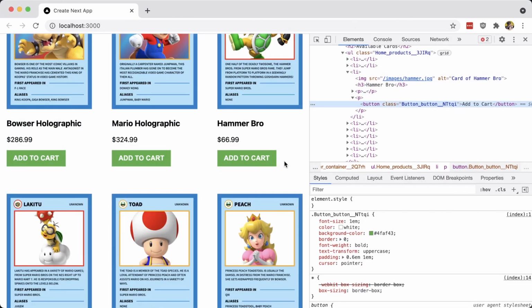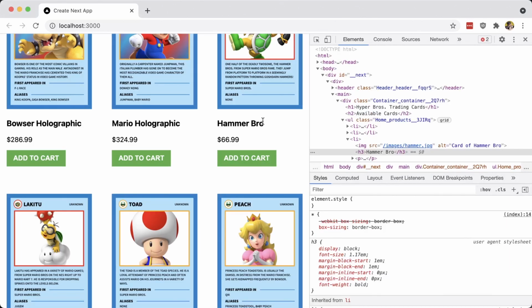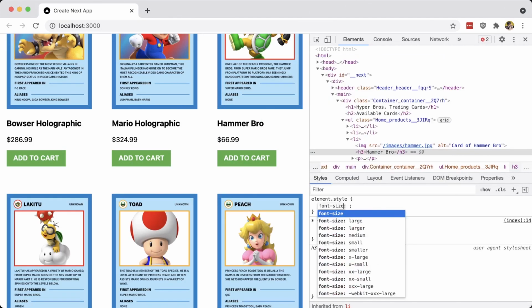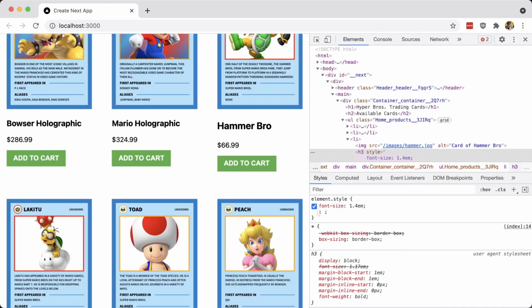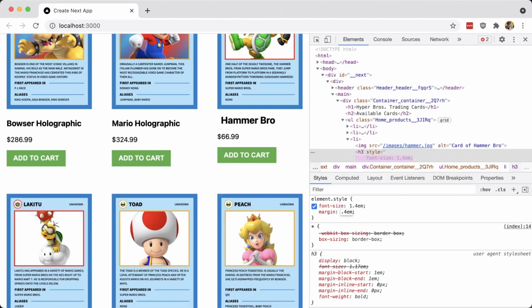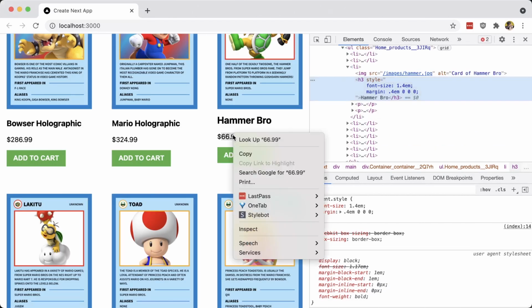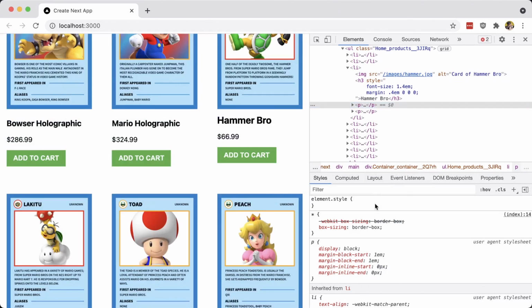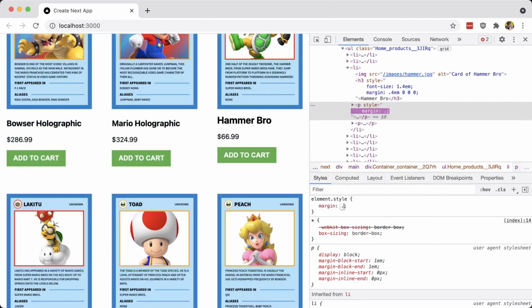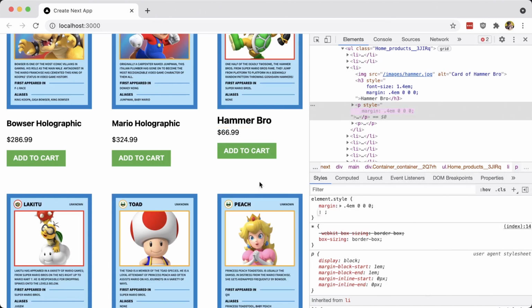We now have our nice HTML buttons. Now this probably can pass, but I want to be a little bit picky with my styles, and I want to make sure that the spacing looks a little bit nicer for my title and my actual price. For my title here, I want to make the font size a little bit bigger, where I think that looks good, and I also want to make sure that the margin is a little bit better. So I'm going to say 0.4em to set the top margin a little bit shorter than it was. Then I'm just going to set 0 for all the rest. Now I also want to tweak the margin of my price, so I'm going to inspect that, and I'm actually going to set the same margin. Let's try 0.4em 0 0 0. And I think that looks pretty good.